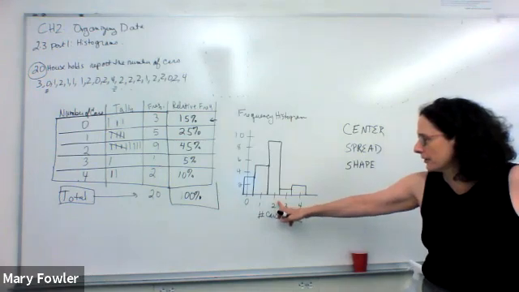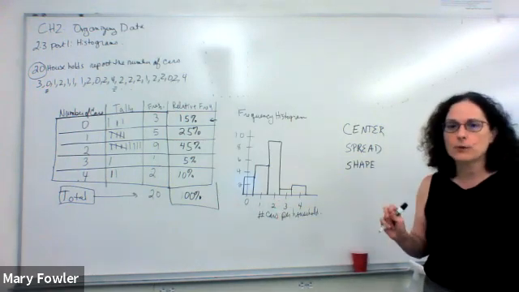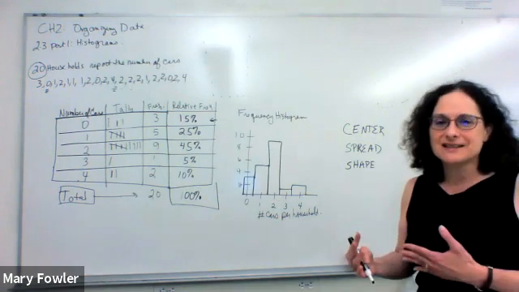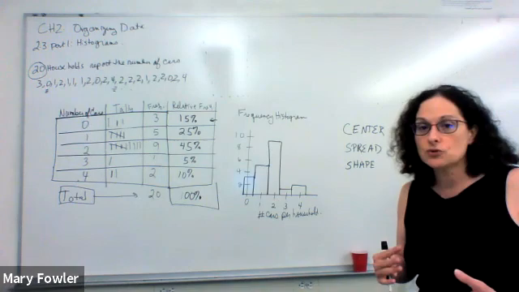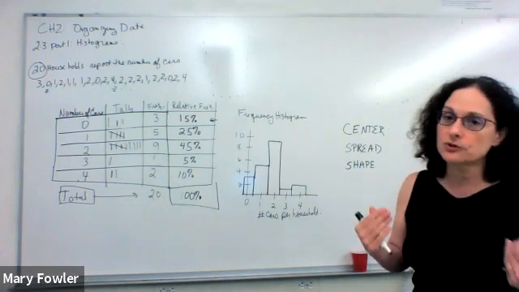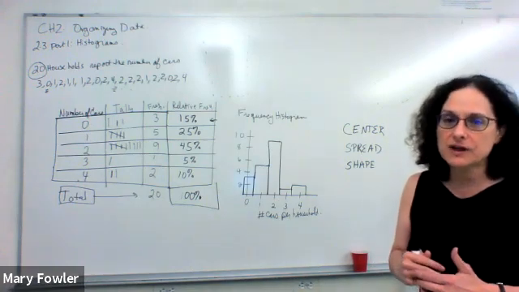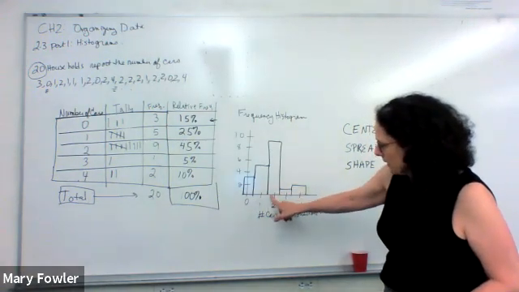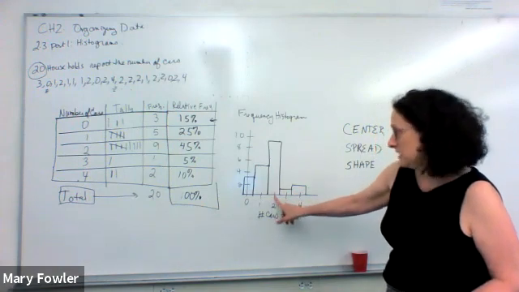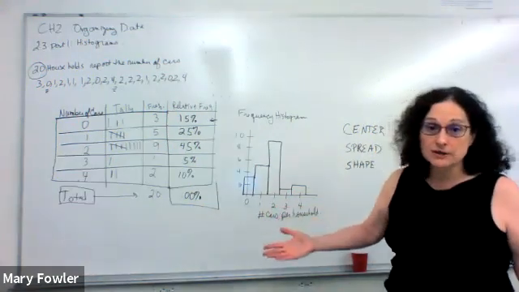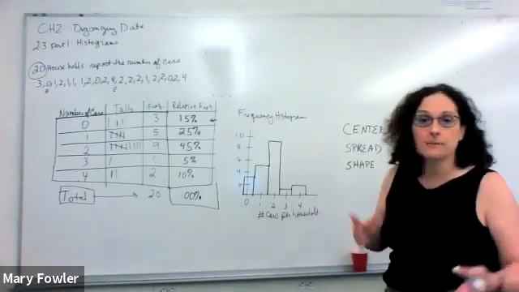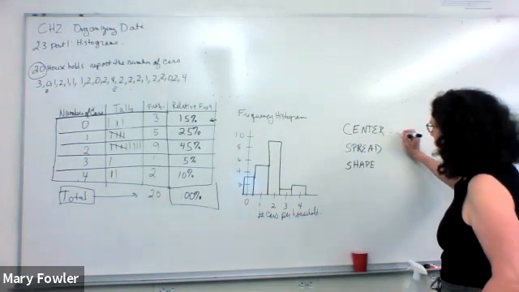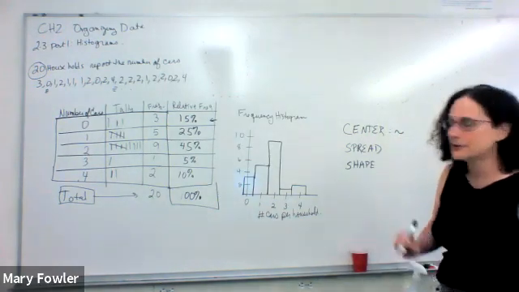So the center here, now in chapter 3, we will have numerical measures of center. Some of them you might be familiar with already. Things like means, medians, modes, those are numerical measures of center, but we're in chapter 2. So we're just trying to introduce the idea. Nonetheless, the center of the data has got to be somewhere between, maybe we can say about 2. Maybe it's a little less than 2. I'm not sure because I'm not going to sit here and take the mean, but I'm just trying to get the idea. So this is about 2. Use this wiggly line for about.